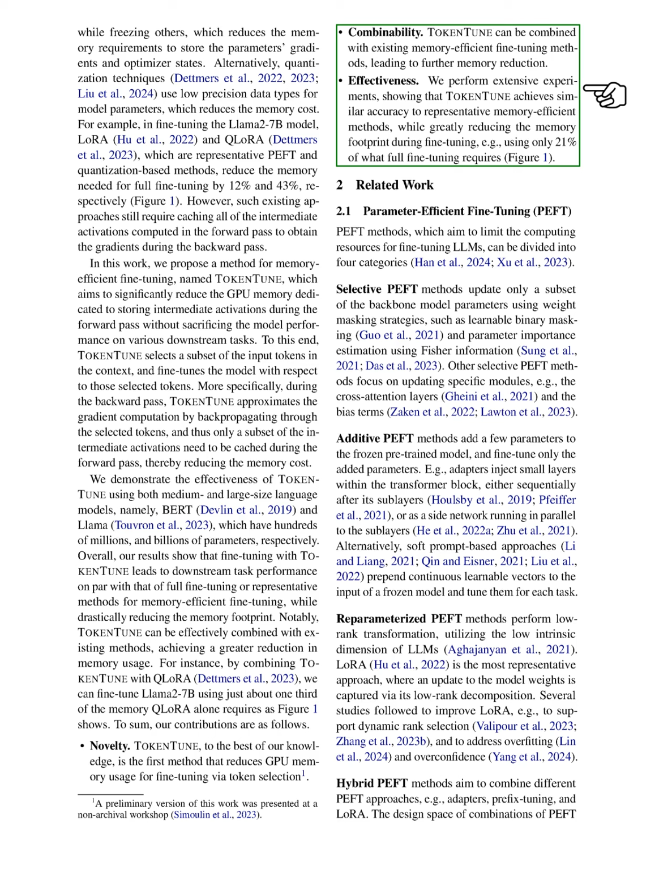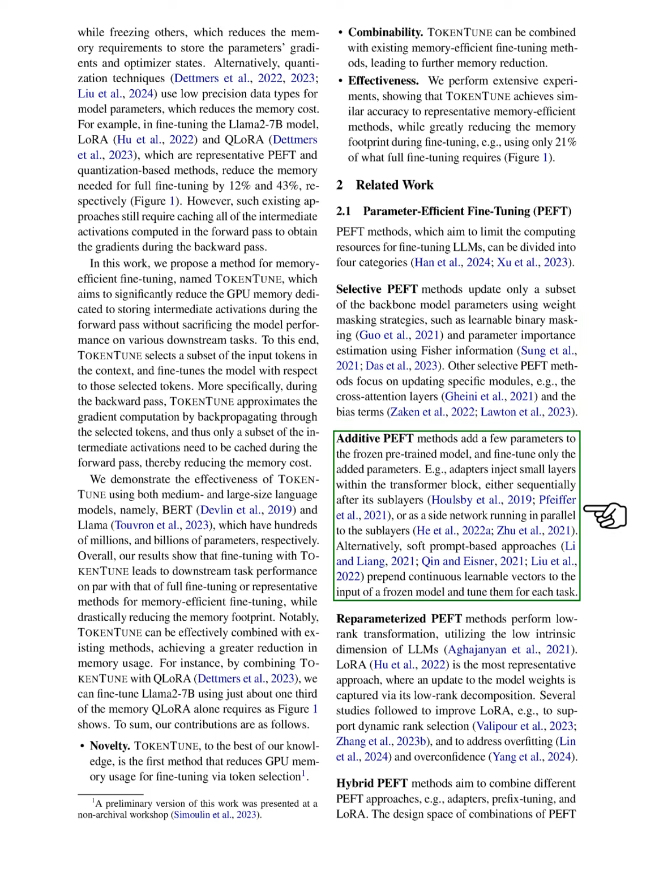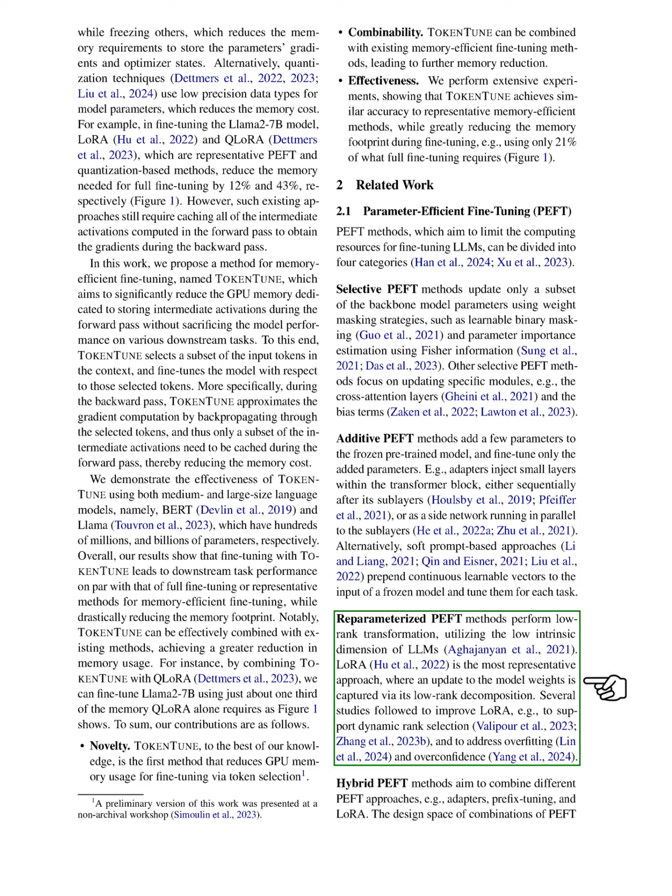We also explore related work in parameter-efficient fine-tuning, PEFT, which can be categorized into four types. Selective PEFT methods update only a subset of model parameters using strategies like weight masking. Additive PEFT methods introduce a few parameters to the frozen model and fine-tune only those. Reparameterized PEFT methods utilize low-rank transformations, with LoRA being a prominent example that captures updates through low-rank decomposition.